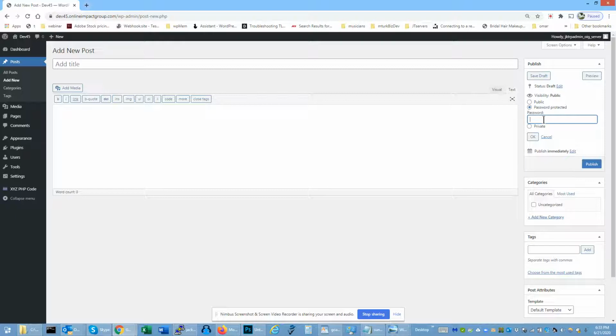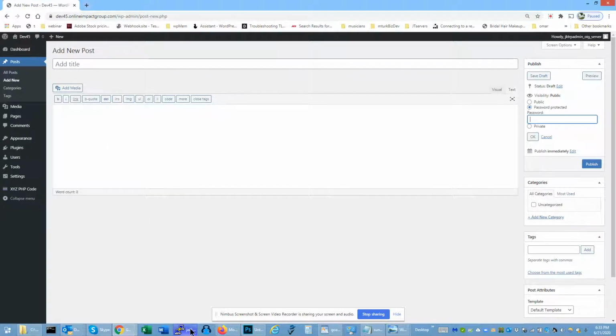So that password can help make it so that nobody else can go and see the post that has the user's IP address for their server. There's other ways to do this as well, but this is a starting method, and I'm just going to show a little bit about it.